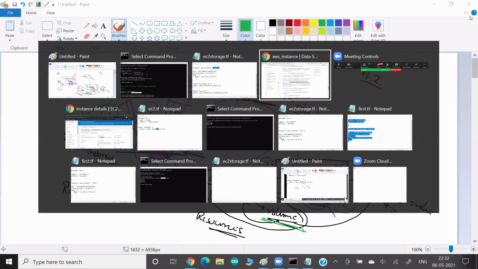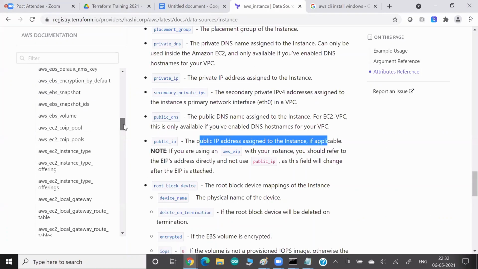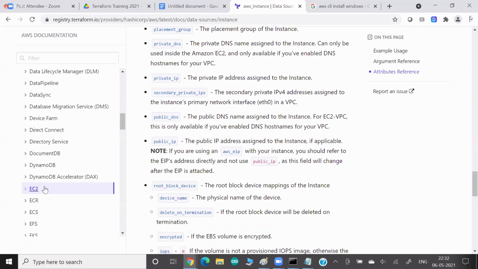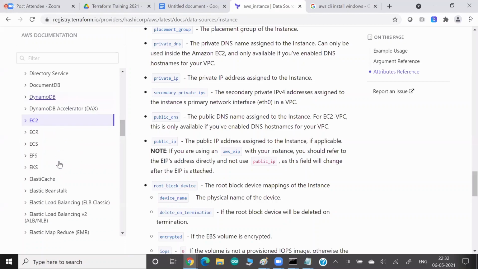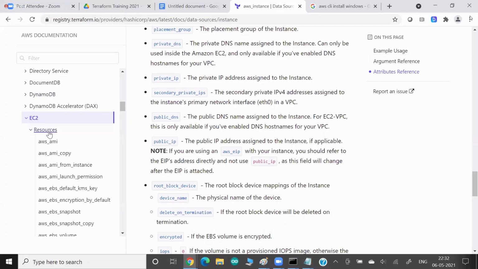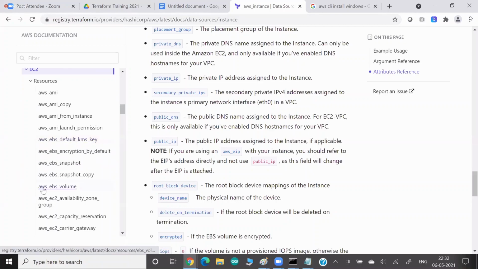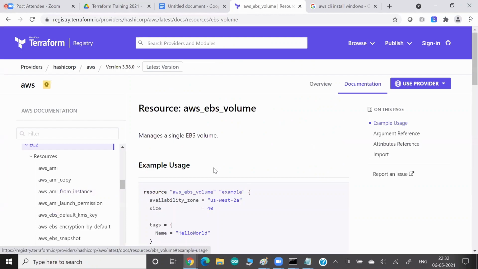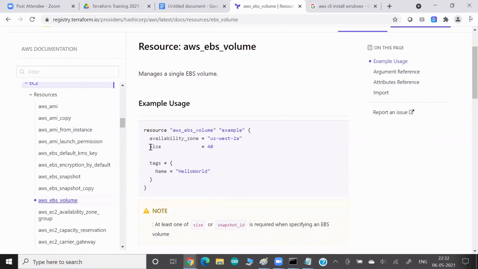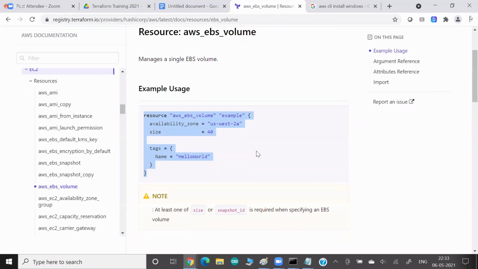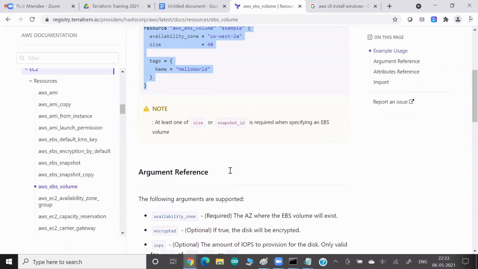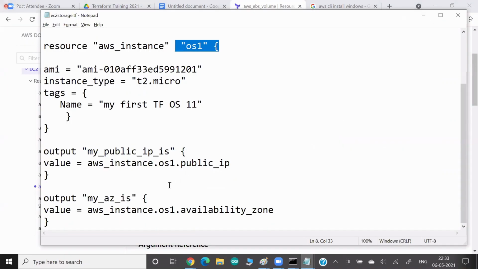So if you go to your document, and because you want to use a resource, first go to EC2, because you know EBS is a part of EC2. Click on EC2, then go to resources and search: do you have any resource for EBS volume? You can find here aws_ebs_volume is one of the resources we have. I click here, and here they give you an example. Mostly this example is enough. It's a great example. Otherwise, there are a lot of arguments you can go through to find out what exactly you're looking for. So let me copy this example over here.